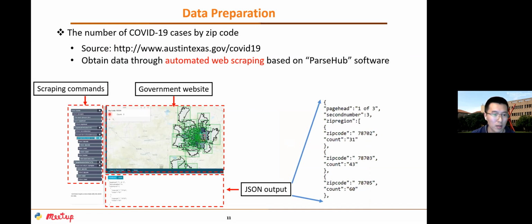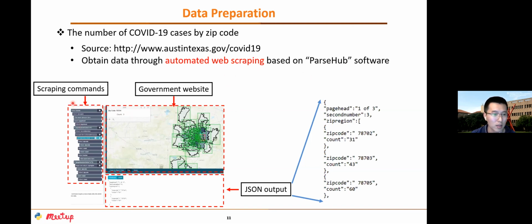In the box, it has the zip code information and a count number. The manual way is to click all the blocks and get the count number with respect to the zip code information. So here I use a software called ParseHub to automatically acquire data from this website.